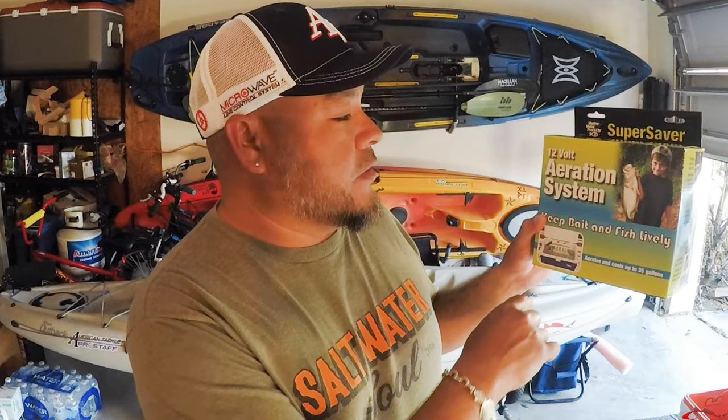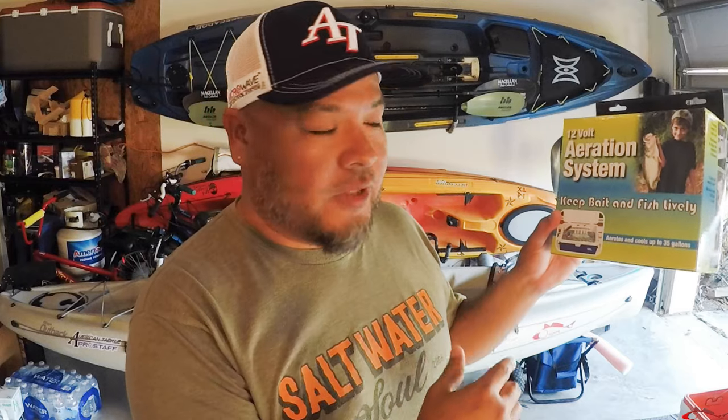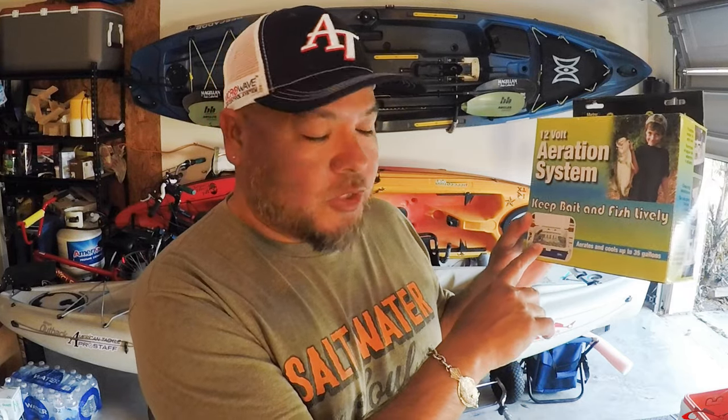So one of the things that I was looking at was a pump that was already pre-installed. Not necessarily pre-installed, but already put together. I'm not very mechanically inclined, so I don't do a lot of DIY stuff, and I wanted this to be done right. So I went and looked in the market, and it is an aeration system. I bought this on Amazon. I'll leave the link for that below, but it came pretty much pre-assembled.